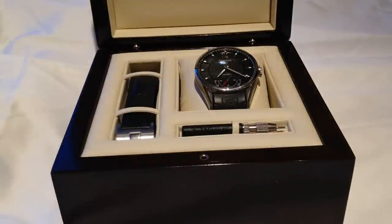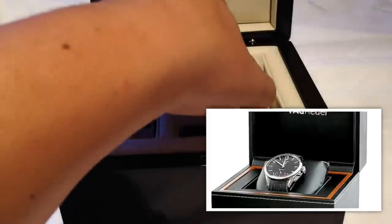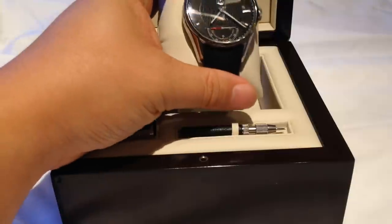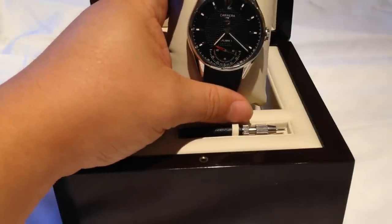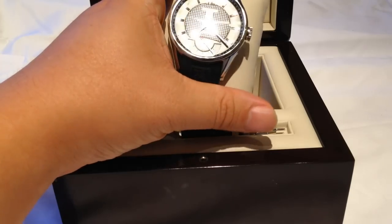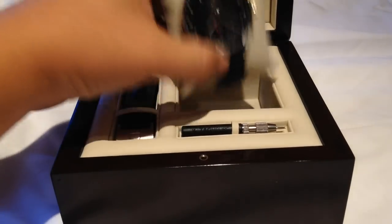The first thing you might notice is when you're buying these, they come with either no box at all or the more traditional black TAG box, which does not necessarily indicate that it's a fake. And this is by no means supposed to be exhaustive or authoritative on what is a replica and what is not, but it's just to help you, if you're looking at this or other watches, with things to look out for. So that in and of itself doesn't mean it is, but all the official ones came in this particular box.